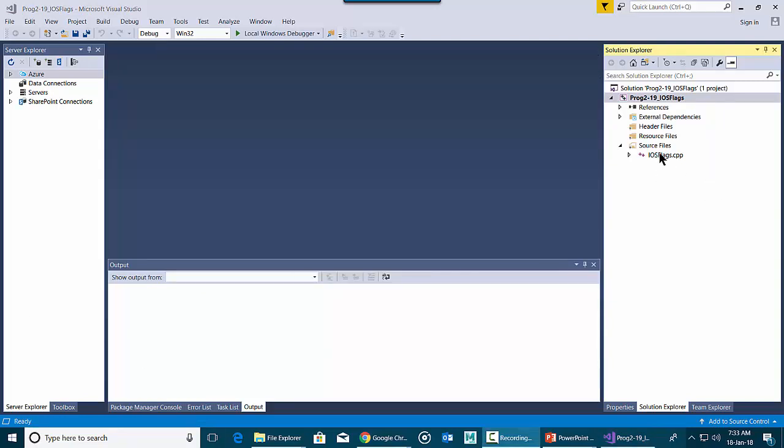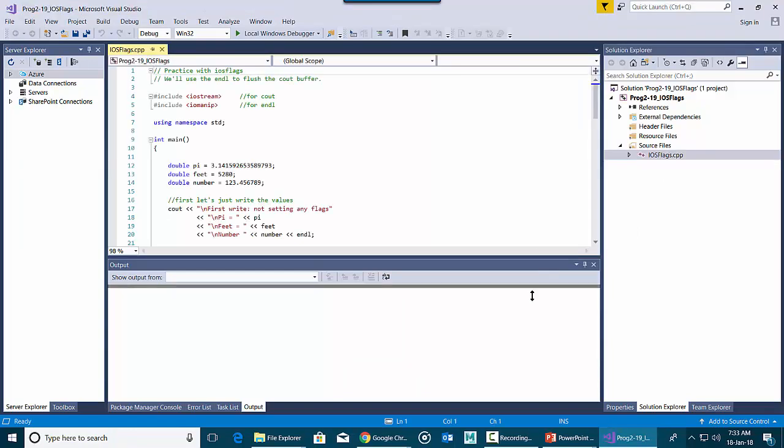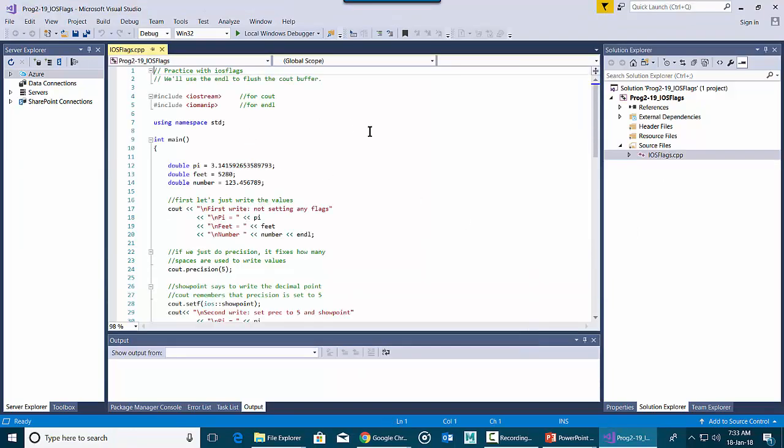And if we open up the source file, we'll see what the code is. And here we have some examples of ios flags. So in order to use the ios flags, we have to include the iomanip library. We've been using the iostream library for cout.